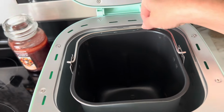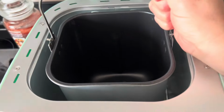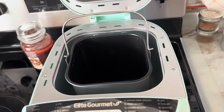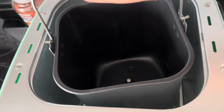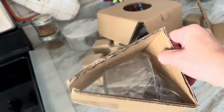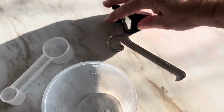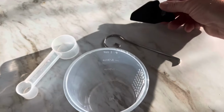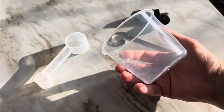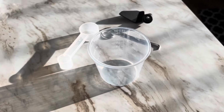But again, here's the inside. It was also packed really well. The pan here does lock into place, and you'll see me rotate it in just a minute to release it to this side, and then to put it back in, you place it right back where it was and rotate it to the other side to lock it back in. It also came with some extras, so let's check these out. They include a hook to release the paddle should it bake into the bread, as well as some measuring gadgets, a cup and a teaspoon and tablespoon. Very nice. We'll definitely be using those.